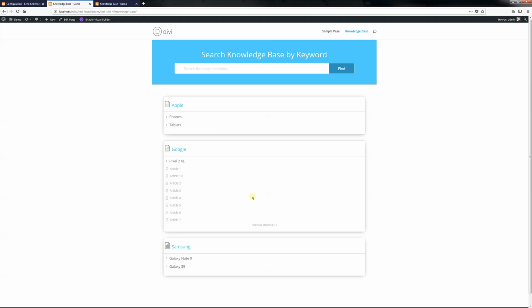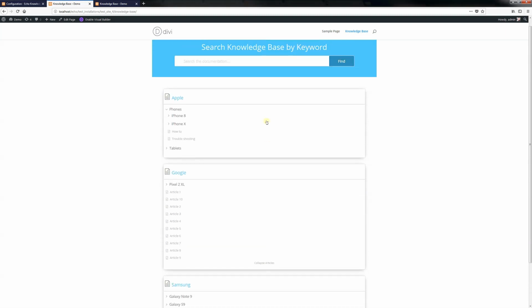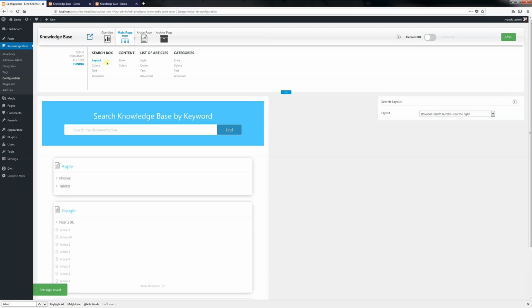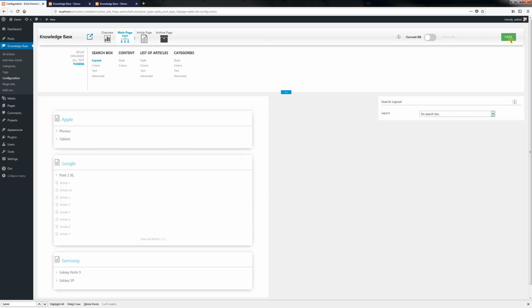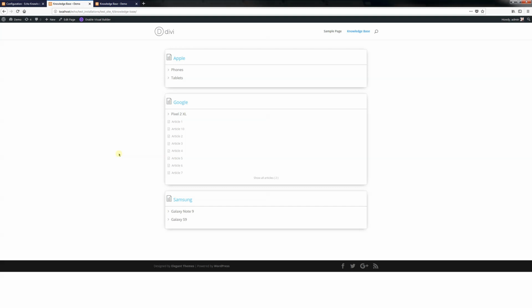Alright, here you've got your categories, your subcategories, and your articles. You can show more, and there you go. If you don't want the search box for whatever reason, if you just want to have those categories, you can also turn off the search box. Now you can put that anywhere on your page.